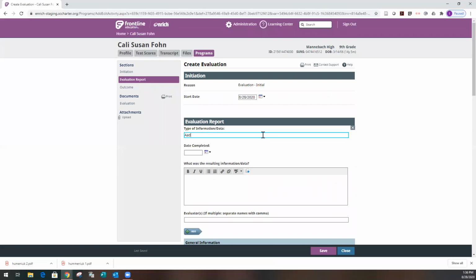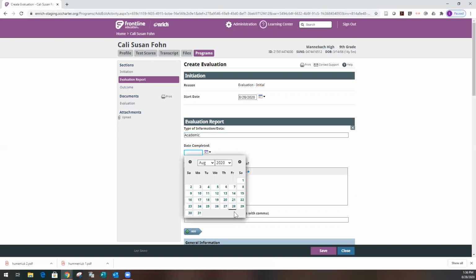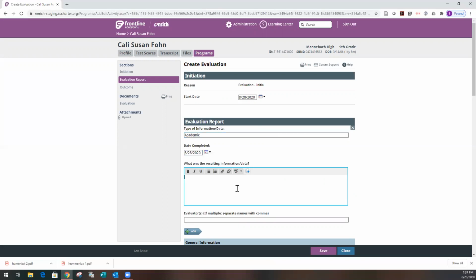So we'll put academic. And we'll put the date completed. What was the resulting information?